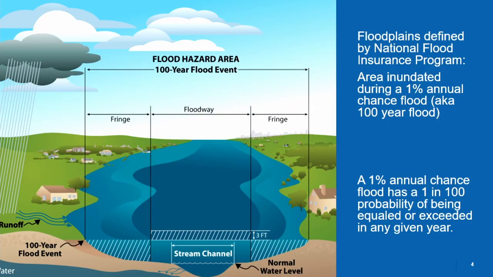So I want to start by talking about how we define floodplains within the United States. And if any of you are the policy geeks, like this is my area, I'm sorry for the rest of you that aren't. Our floodplain management within the country is largely dictated by the National Flood Insurance Program, which defines a floodplain for regulatory purposes as the 1% annual chance flood. And that standard was set in 1973.